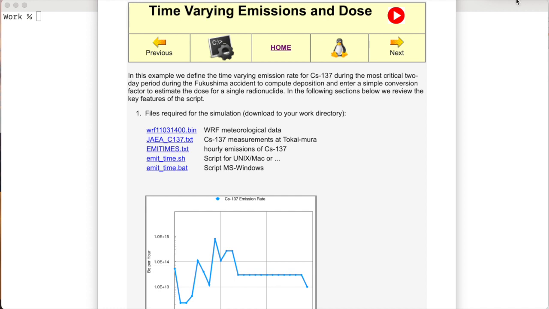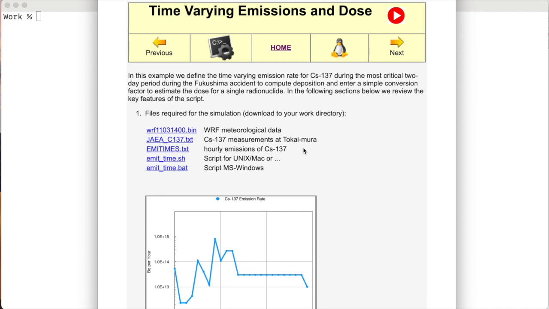In this example, we will start with the simple case of a single long half-life radionuclide, cesium-137, with a half-life of 30 years, using a time-varying emission rate and with the radiological dispersion calculation internal to HiSplit. The focus for this and the 5 other examples will be the accident at the Fukushima nuclear power plant, and specifically on the 2-day period, March 14th and 15th, a period that was most critical for the population dose due to the significant radionuclide releases and accompanying onshore flow.